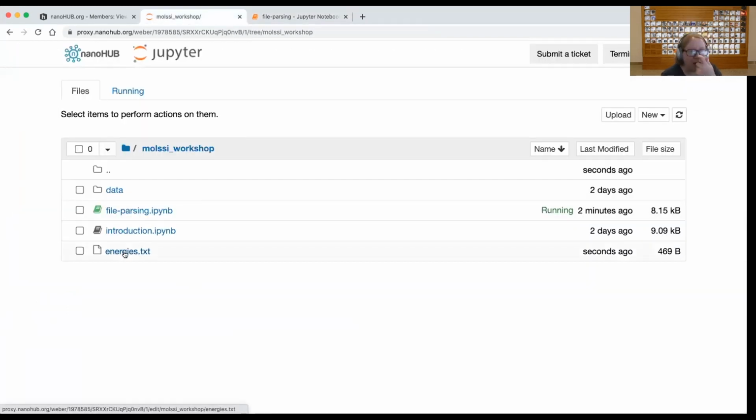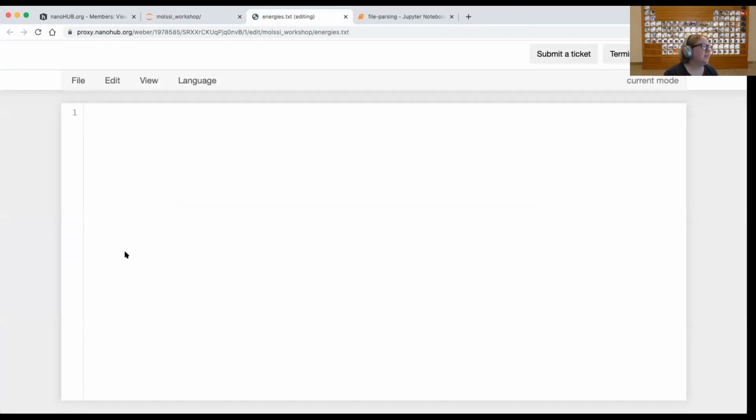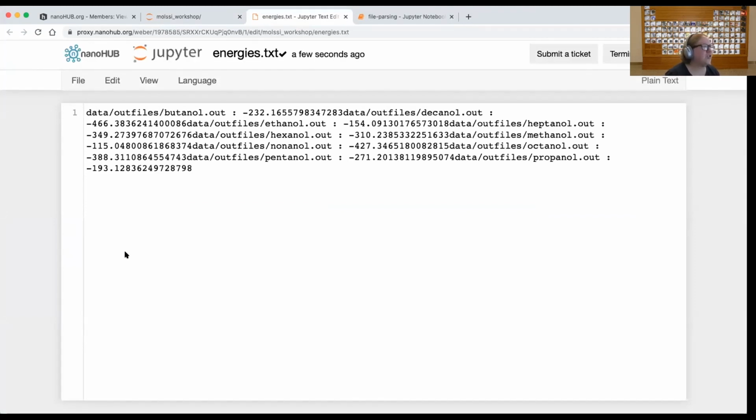And sure enough, I have this new file called energies.txt. And if I open it up, well, that actually looks pretty terrible. See how it's smooshing it all together? As soon as it finishes writing this number, it immediately starts writing the next file name. That looks pretty terrible.